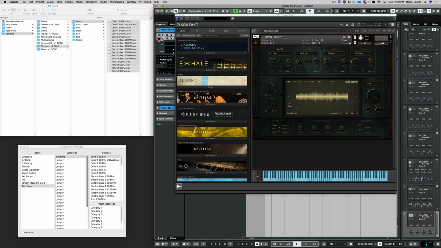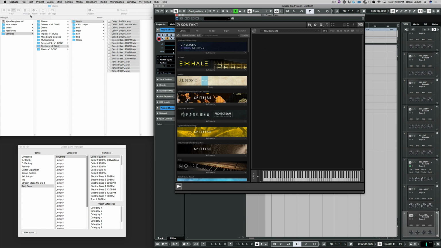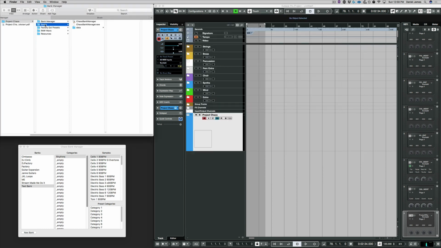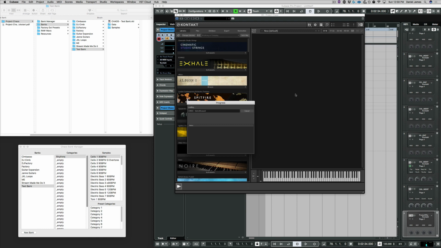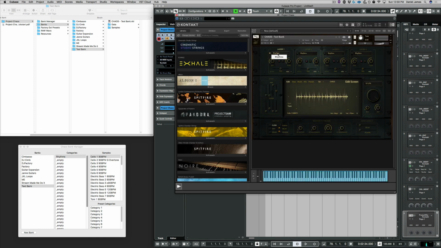I'm just going to close this version of Project Chaos now. And as I mentioned earlier, if I come back over to my Project Chaos folder, go to Banks, and come down to my Test Bank, now all I need to do is load in this Test Bank. So I'm just going to drag it into Kontakt. And you can see that instantly those rhythms that I created here are now what exist within this folder. And because they're all done to grid, I can just sync them up and play multiple notes at once. As you can see, there's currently nothing else within this bank. So let's just close that down again.